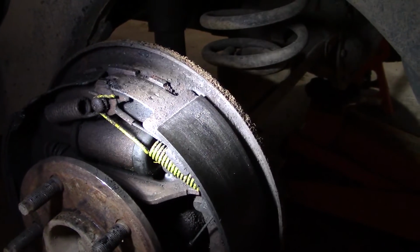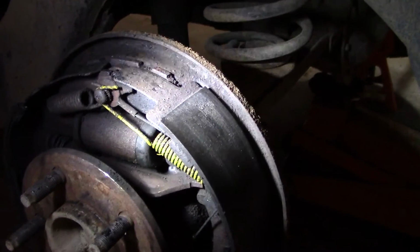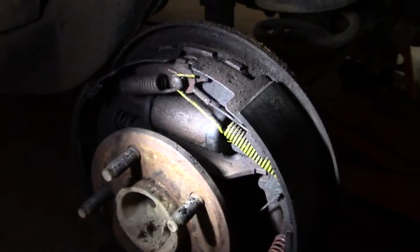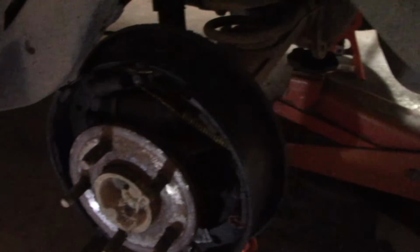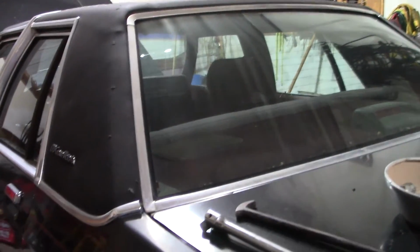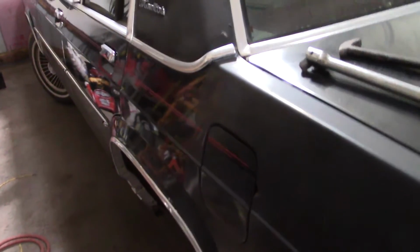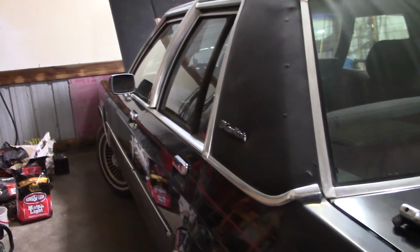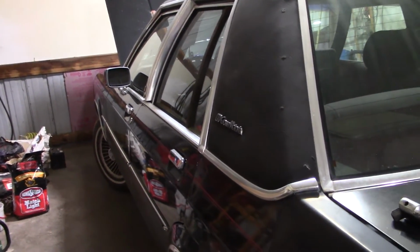Looks like I'm going to have to order some parts. They're pretty cheap though, so I'll get both of them, and I'll get a set of brake shoes too while I'm there. But that's pretty much all I'm going to be able to do today with this thing, so I suppose I'll throw the wheel on and park it back outside. When the parts come, I'll start throwing them in. We'll order a headlight switch too and see if I can swap that out and fix my lights.